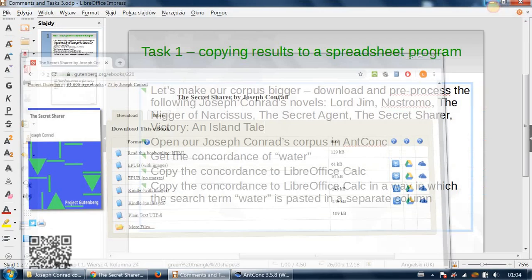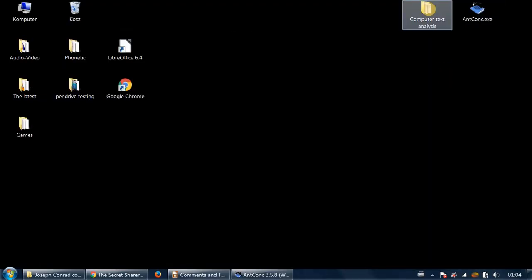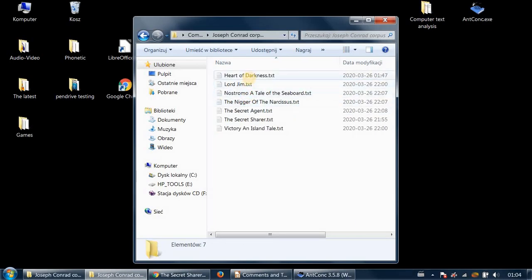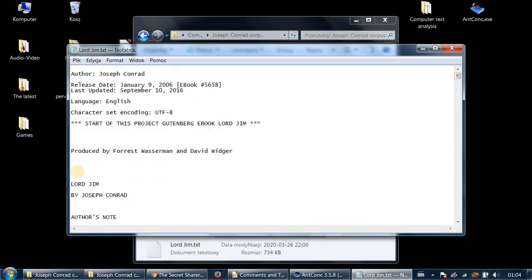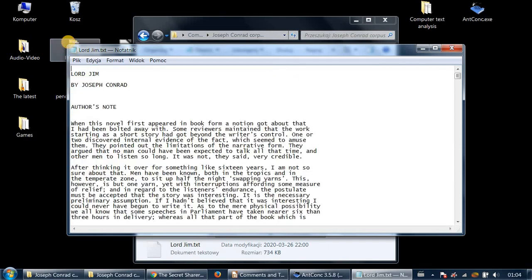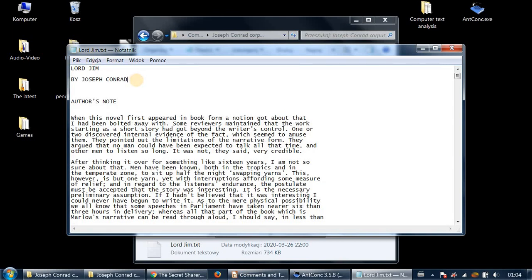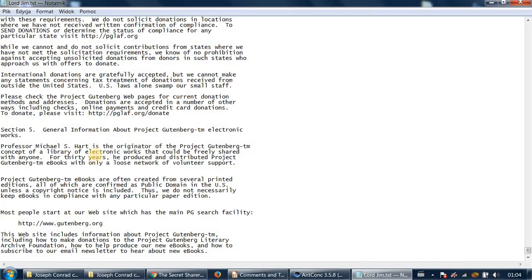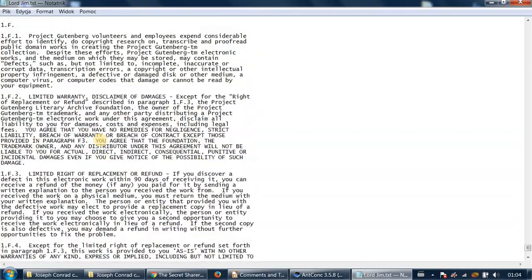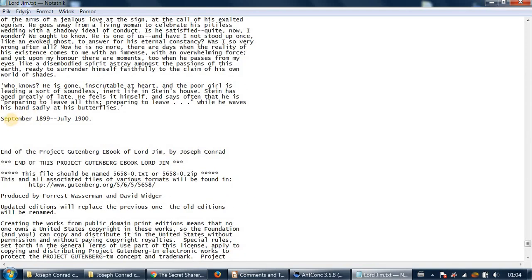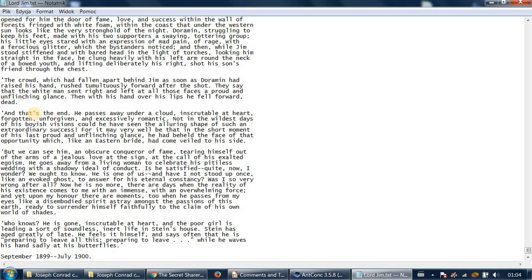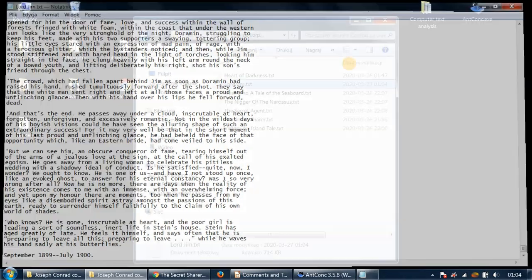After that, I want you to pre-process it like we did for The Heart of Darkness by removing any parts which are not the part of the novel itself. For example, in here I have some things at the top, so I'll remove it. And I potentially have some things at the bottom. Let me make it larger. I think it ends here, and save it. So remove any parts which are not part of the book itself and save them, and do the same for all the rest of them.